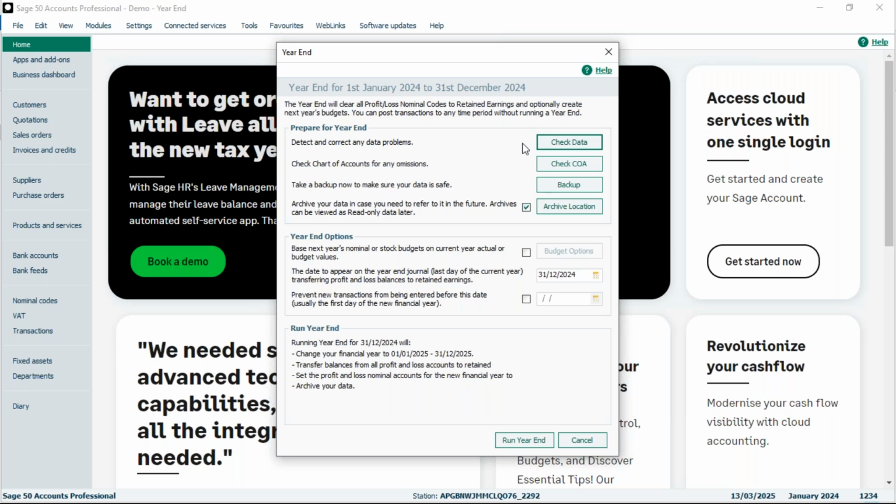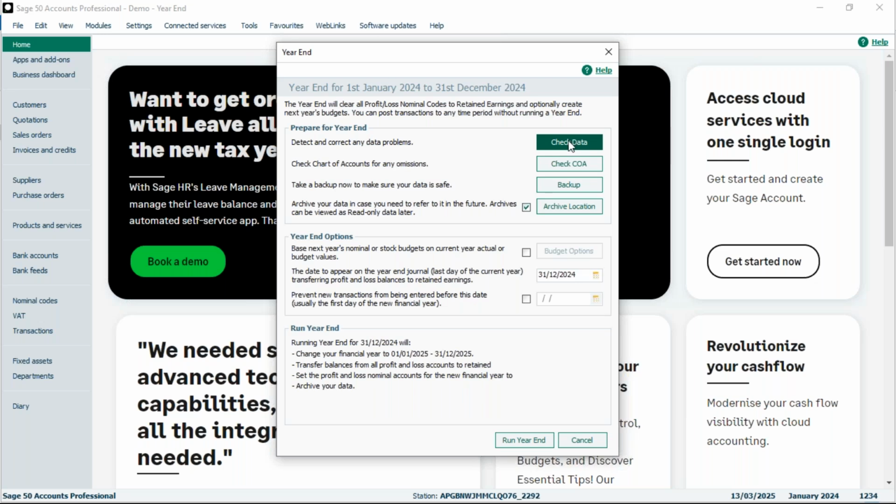You've got a few buttons to click on. So first one is check your data. Now you can click it, it'll run through checking your data. If you're taking my advice, you probably would have done that, so you've been doing that regularly. If you've just done that before you've come in, let's say you finished work yesterday, you checked your data, you backed up, nothing has been done since, then you don't necessarily need to do it again.